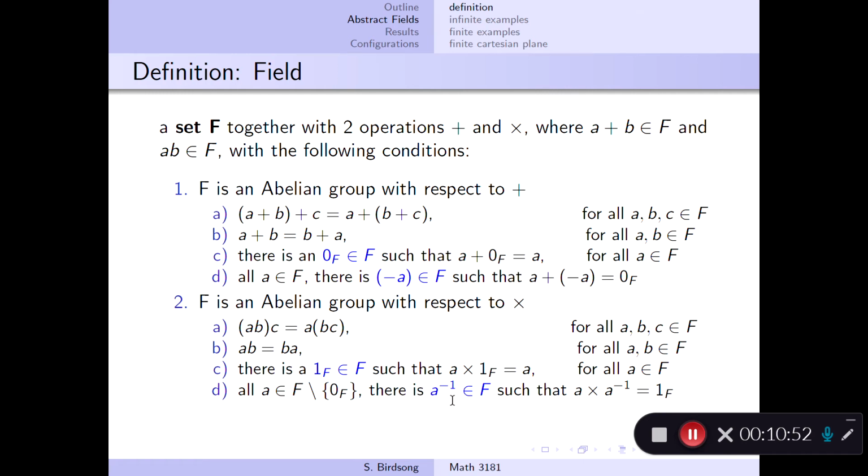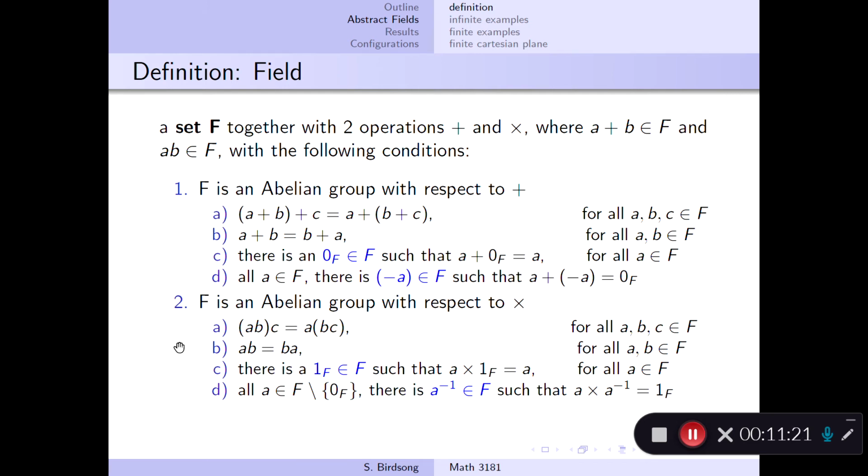Now, how do we define this guy? We define that you multiply your inverse times the original element a, and you better get back your identity element, your 1, if you will. Okay. Notice the 0 element is not defined to have an inverse. That also follows. Think if your 0 element really was the integer 0, if you tried to take the inverse of 0 or 1 over 0, as happens in real numbers, it's undefined.